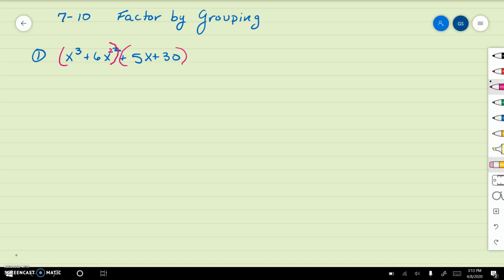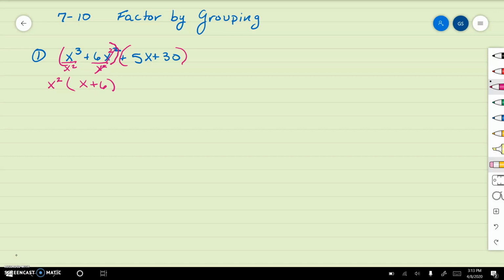We do the GCF of the first binomial, so x to the third plus 6x squared. Well, you have x squared that you can take out. We divide, and what we're left with here is x plus 6. The way I know that is 3 minus 2 is 1, so there's still an x left over there. The x squared and the x squared canceled out, and there's still a 6 standing there.